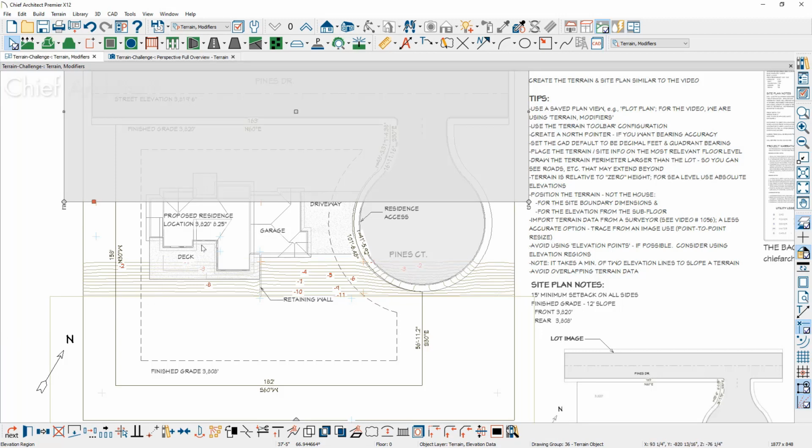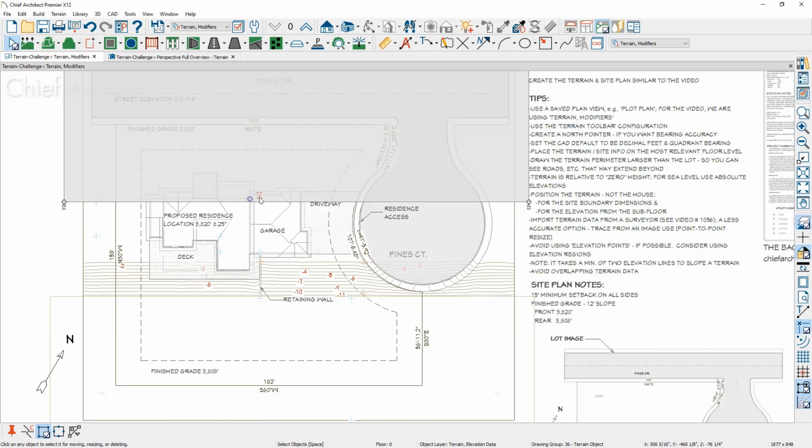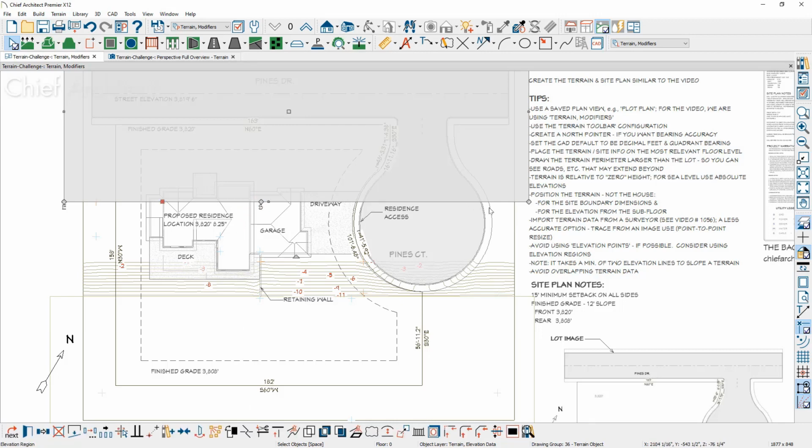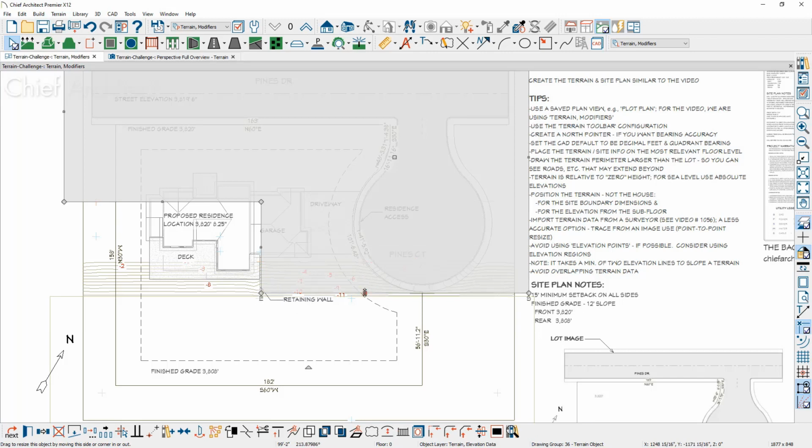I'm going to create a break using the break tool. You'll notice that there's a shortcut for break, number 3 on the keyboard. I'm going to put a break in this area, and then I'm going to pull this down, snap it into place. Now, one of the tips that I may not have discussed early on, you want to be careful not to overlap your terrain regions.